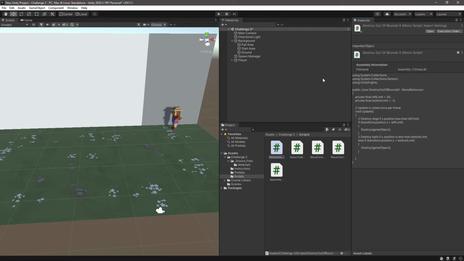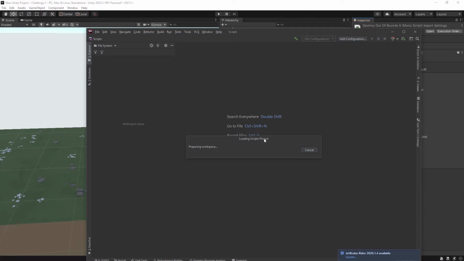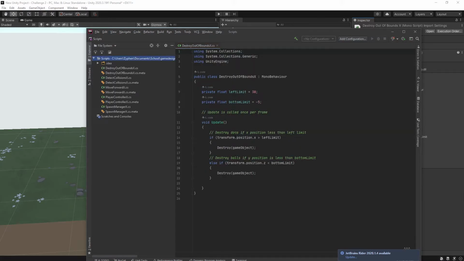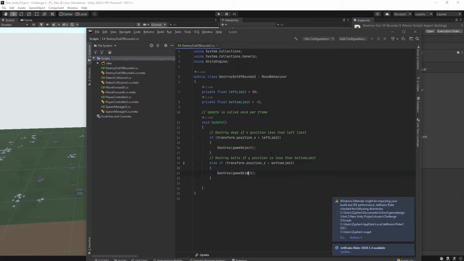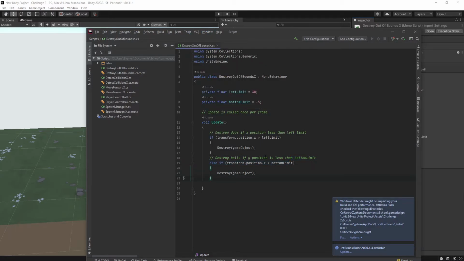Let's go ahead and open it up in my IDE. I use a JetBrains IDE called Rider. It is a paid IDE, but I love Rider. Of course, Visual Studio Code is what we use in Classroom, or you could also use Visual Studio made by Microsoft, and that's also a very viable option. I'm going to see if I have something turned on right now. Perfect, I don't. Okay, so let's correct the script.